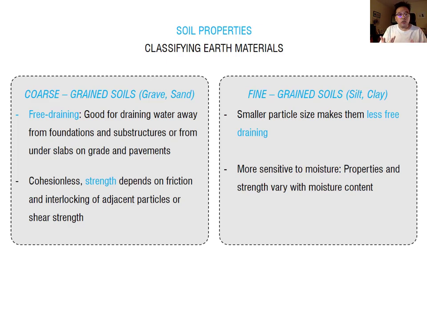The coarse soil, as you know, is pretty free draining because of the gravel and sand. Its particles are pretty big, so there is usually a very big gap between the particles. That's why it's easy for water to get out of this layer, so it is a good draining layer. Also, it has big friction between the particles, so its strength depends on the friction interacting with each other. That's why coarse grained soil is good for foundation design.